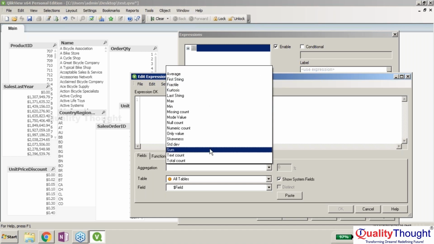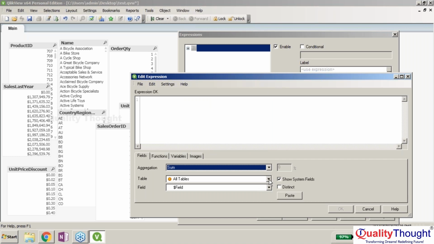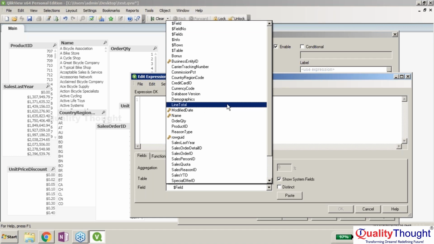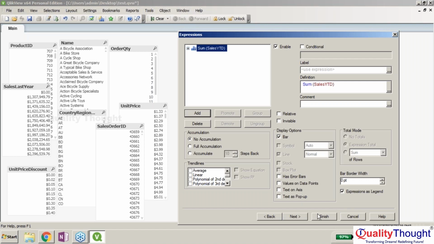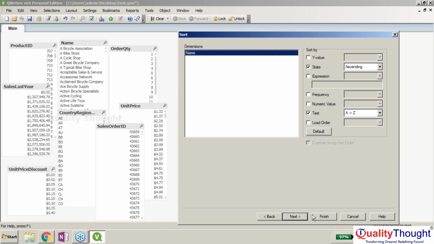I want a sum of the field sales year to date. Paste. Next, finish.